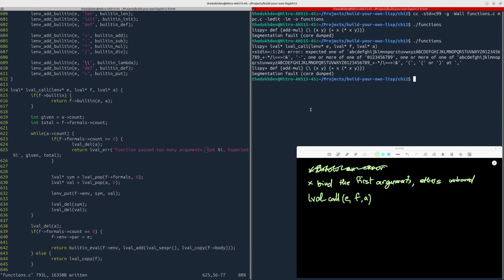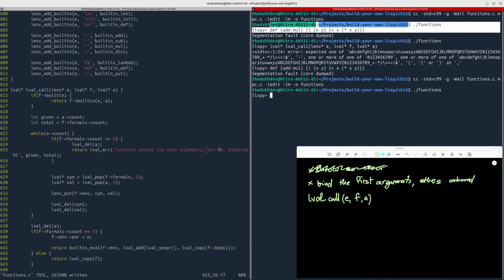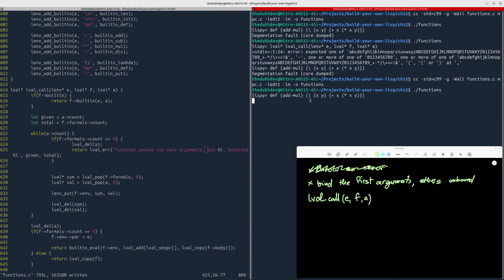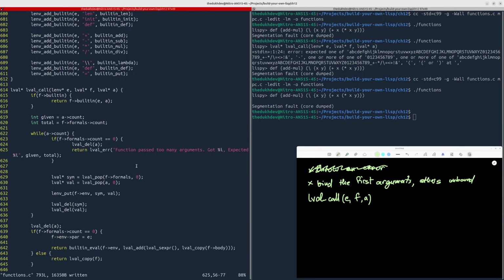I don't think this is the problem, but let's check it. Yeah, it's a segmentation fault again, so it wasn't caused by this.